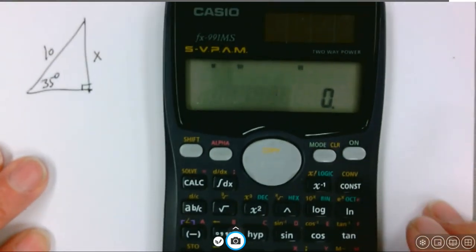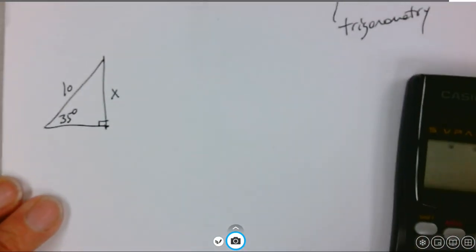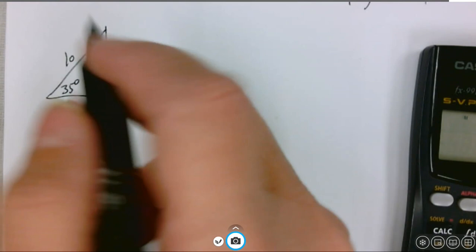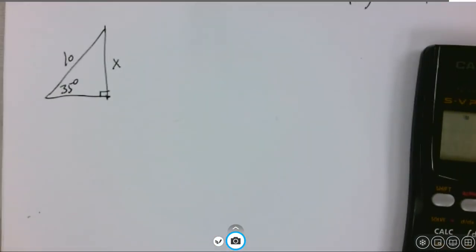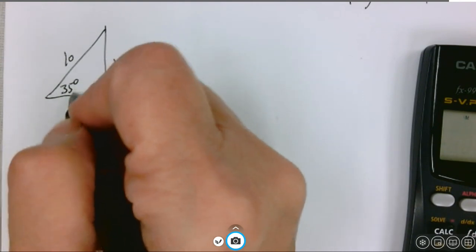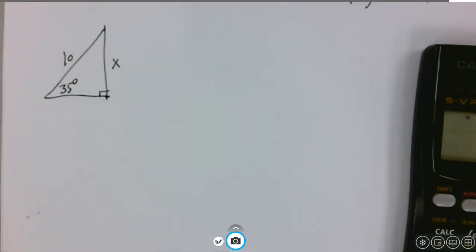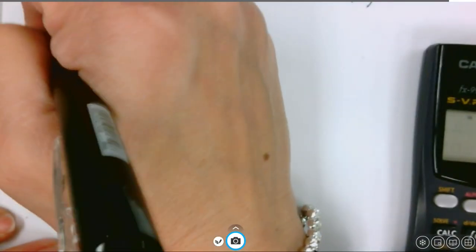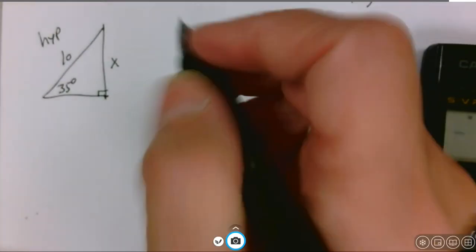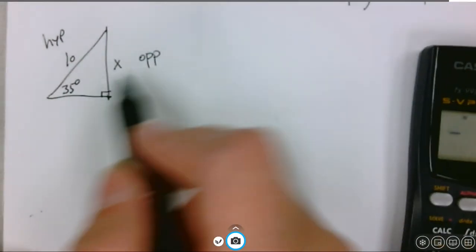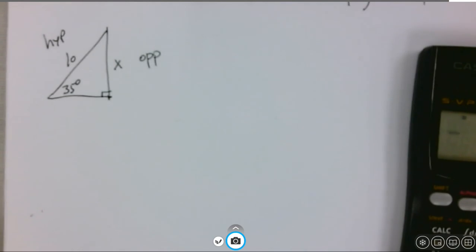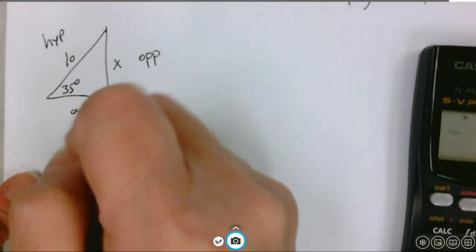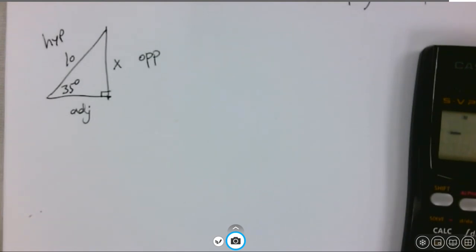Okay, so assuming that you're in the right mode, the way we do this is we label the sides with the words opposite, adjacent, and hypotenuse. So there's always this reference angle. This 35 degrees is the one we're working with. From the reference angle, which side is which? Well, the 10 is the hypotenuse for sure because it's across from 90 degrees. So I'm just going to put HYP over here. The X is called the opposite because it's on the other side of the triangle from the 35. It's across from the 35. This last side here that has no marking on it is the adjacent, and the word adjacent means beside. So this side is beside the angle 35.